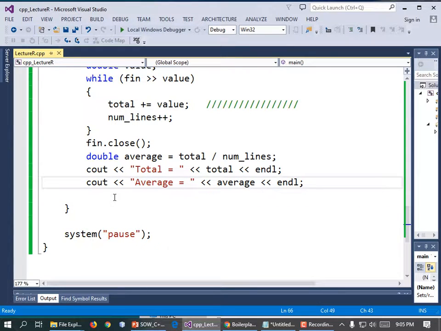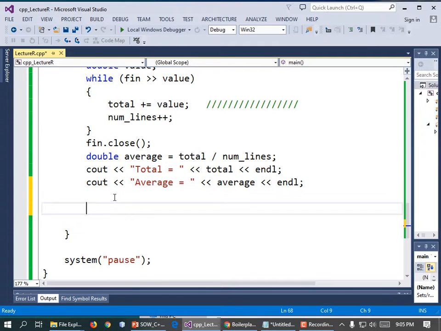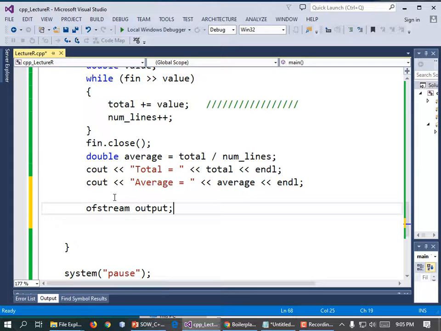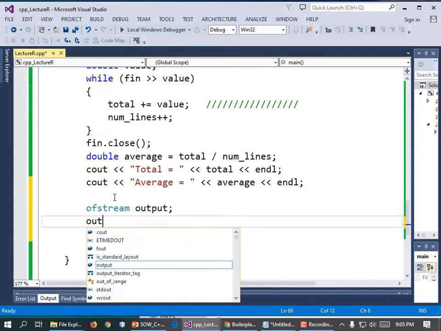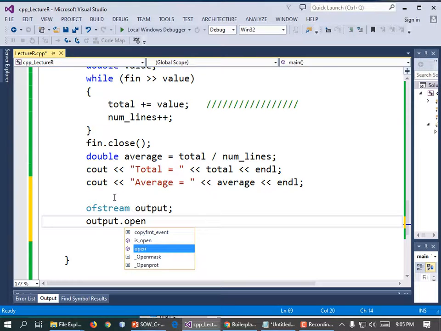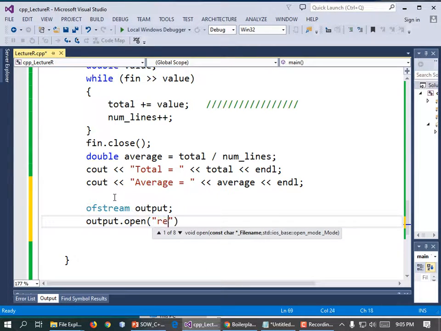All right, we know how to save data to a file. Why don't we save these results to a file and pop it open? So we're going to need another variable, or we could just reuse the one we have. ofstream output, I'm giving it a different name just for variety. output.open("report.txt"); That's going to be the name of our file.